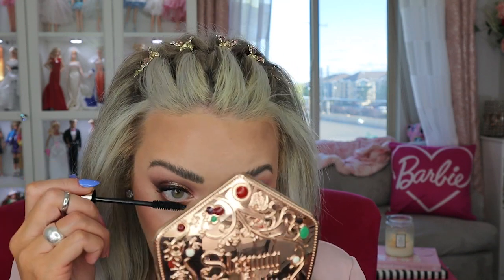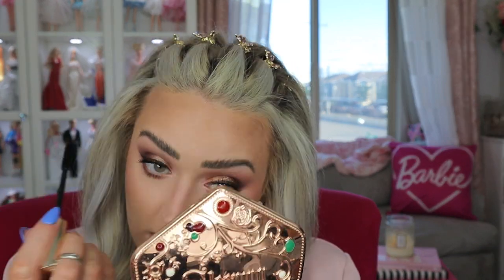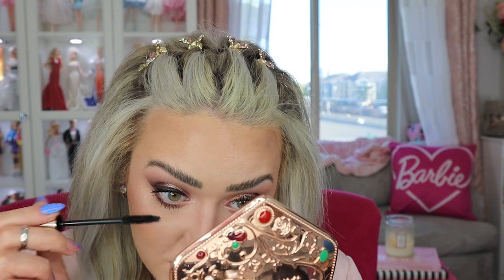And while that glue kind of sets up, I do want to apply this mascara onto my lower lashes. I need to remember to use my Vegamour Lash Growth Serum every night, because you know how you kind of go through phases with stuff? And then give this mascara a shot. I'm in love with this mascara. So good. And these are my Ardell 3D Foam Ink Style 858s.